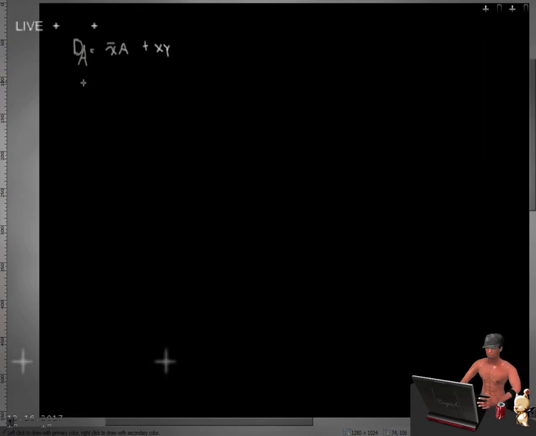Then we're going to go to our next one, which is DB. Again, that's just telling us that this is a flip-flop, because the input to the flip-flop is D, which looks like a D flip-flop we'll be using here. Then this is the equation that we'll be using, and then we'll have Z equals X B.